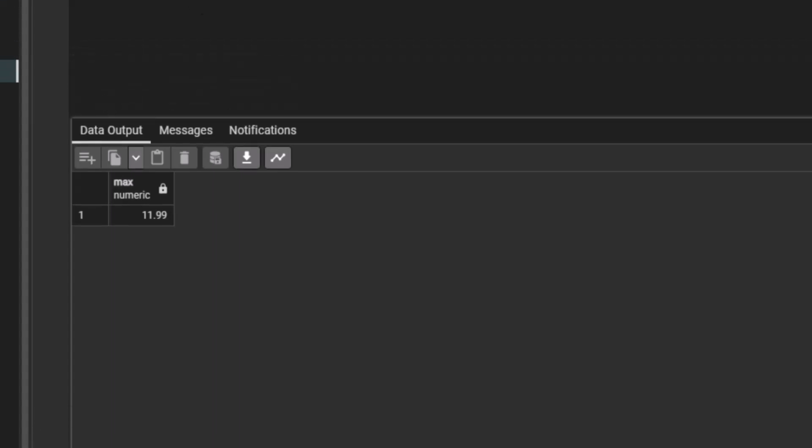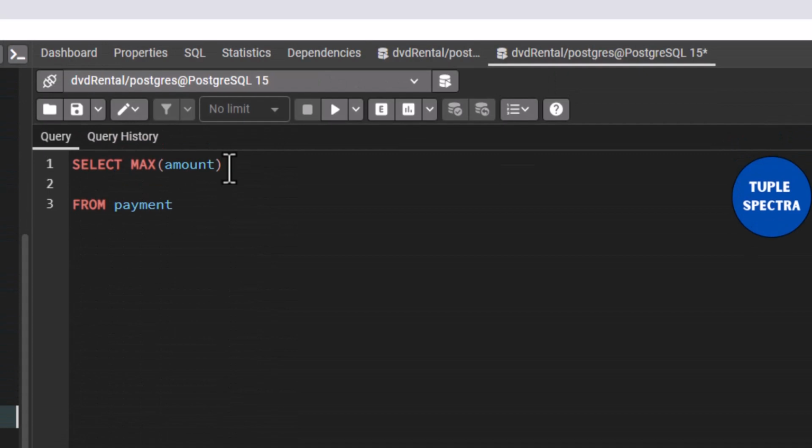What if you have been asked to also include the minimum value in that amount column? All I have to do is also say min, then have your bracket and type the name of that column. Remember, the last column you are writing here should not have a comma.